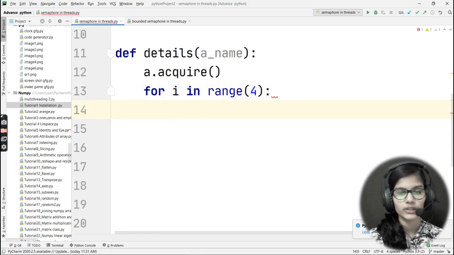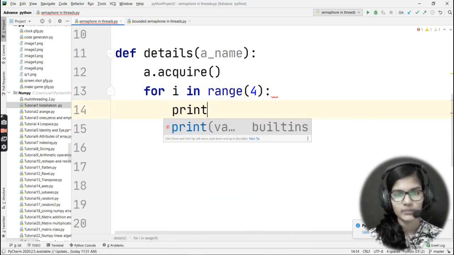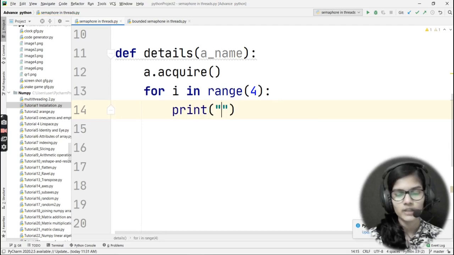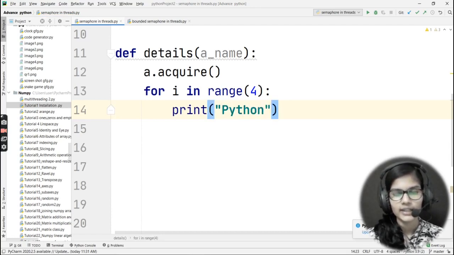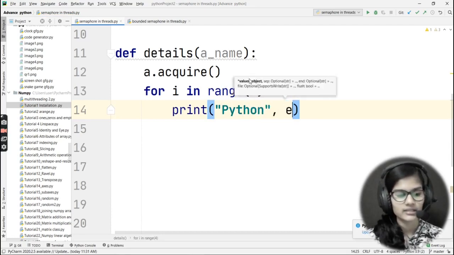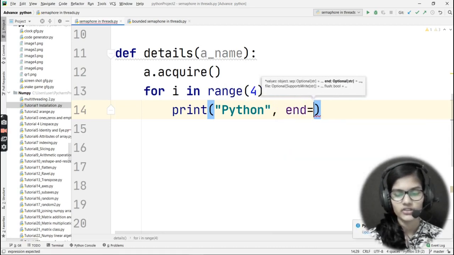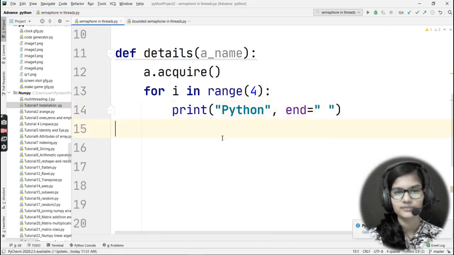Now what I would do here is print out the statement. So print, and instead of my name, let's print out Python. Then I would put a comma and an end here so that it gives some spaces between the things. So here I have taken the for loop. Inside the for loop, for this particular range, just print this statement, that is Python, and then after that give me some space as well. This is what I have written.